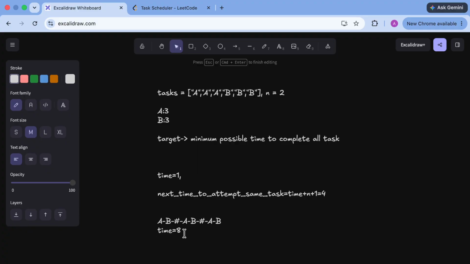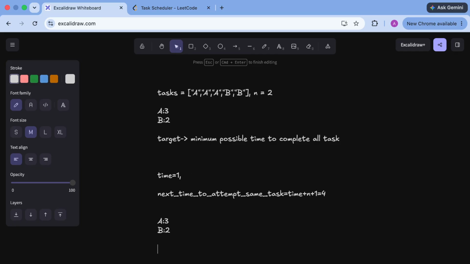So if you observe that, a task which has the maximum frequency, meaning the maximum instances. Let's just remove it. The total frequency, meaning total instances of task A, we have 3, right? Total instances of task B, we have 2. I have just removed one. Let me remove one instance of B to explain better.